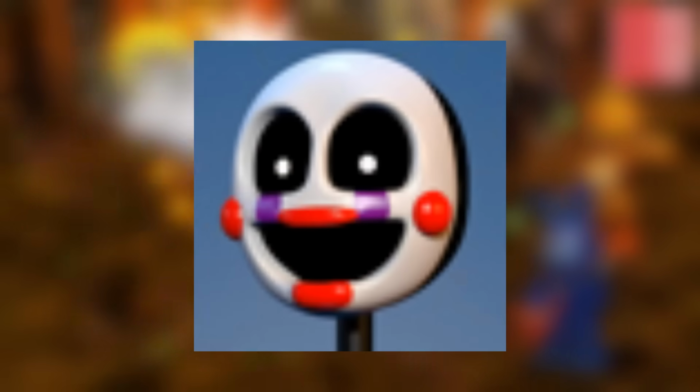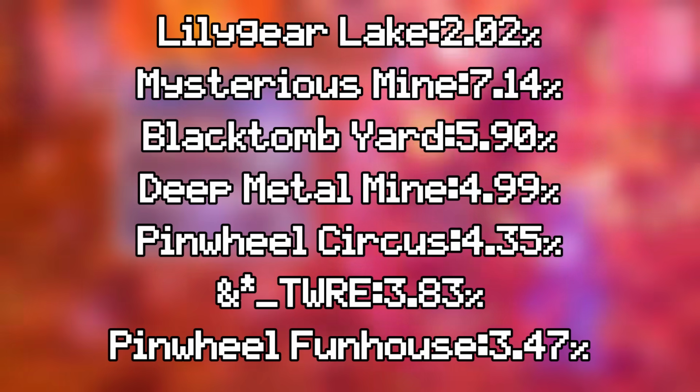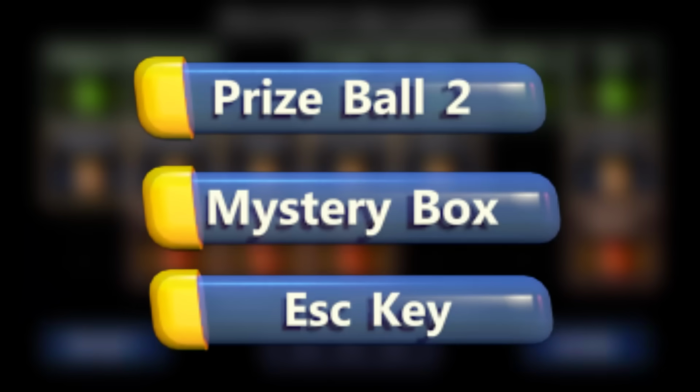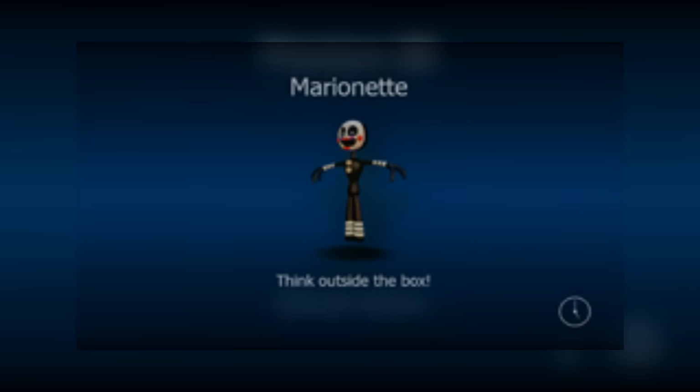Puppet or Marionette is the 21st FNAF world character. Here are the chances to find him in each world. The Puppet is an uncommon character mainly found in the Mysterious Mine. Their attacks are Prize Ball 2, Mystery Box, and Escape Key, making them similar to Shadow Freddy with the randomness. Their loading screen quote is, "Think outside the box."